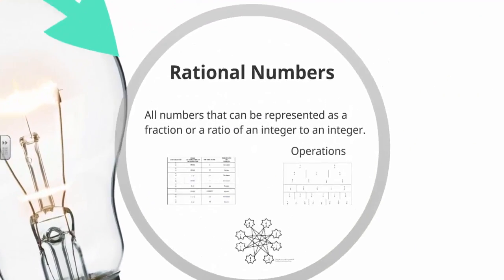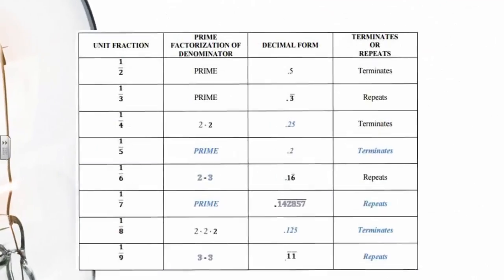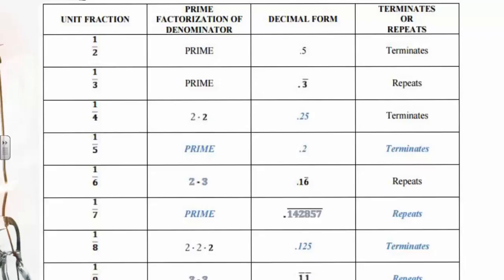Rational numbers are numbers which can be represented as a fraction and includes decimals and percentages. In this task, students categorize rational numbers, stating if they repeat or terminate. This is an important idea and will assist students as they begin working with irrational numbers. Allow students to explore the characteristics of unit fractions and non-unit fractions.